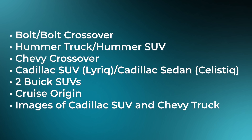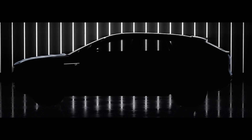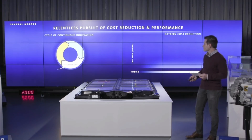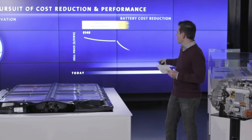Perhaps the most important element of these vehicles was pricing, and that was missing. When asked in the Q&A how these fit into the GM lineup in terms of premium versus cost competitive, the essence of GM's answer was pretty much both. For the Hummer and Cadillac, those will be premium offerings that allow GM the opportunity to reset those brands. But they did also say that affordability is one of the main problems for EVs and that they're doing everything they can to solve it. They shared a graphic showing their current cell cost at $145 per kilowatt hour today, with their projected cost on this new platform falling below $100 per kilowatt hour over time.